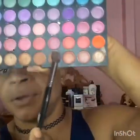Today, I sit in front of you and I don't know what I'm gonna do, but I'm gonna come up with something. Okay, guys, I'm gonna take this section of the palette. It has no name, as you guys know and see, but I'm gonna use this section. I'm gonna go for this brown shade here as my transition color. Let's go.